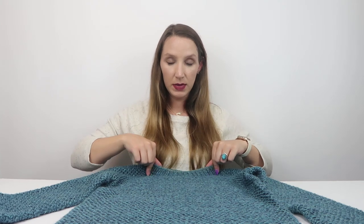You start from the top and you work your way down. And then after you do that, you do the sleeves and then you make the ribbing up here on the collar.